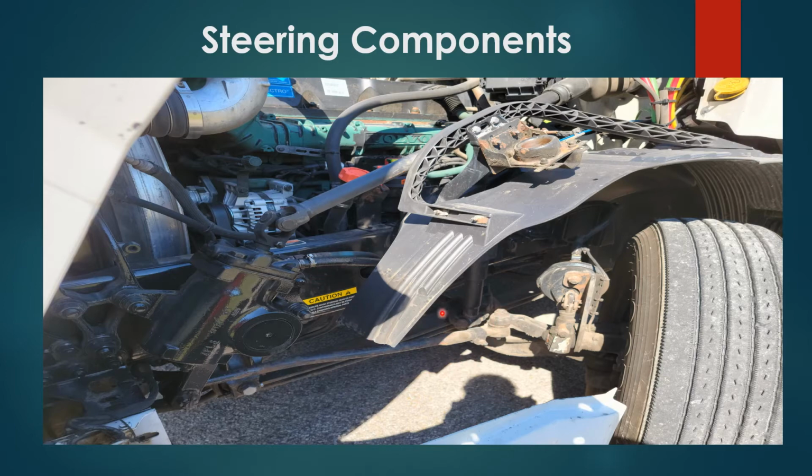You also have your tie rod and your tie rod ends properly secured, no damages, and they're also connected with a castle nut and a cotter pin.